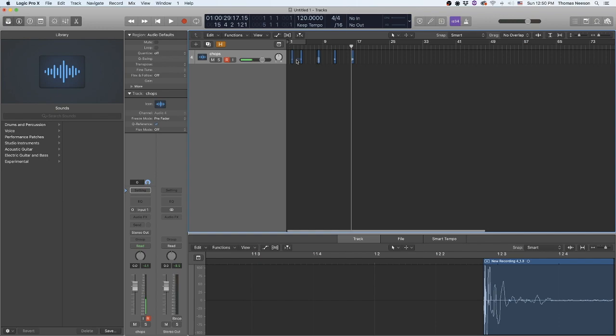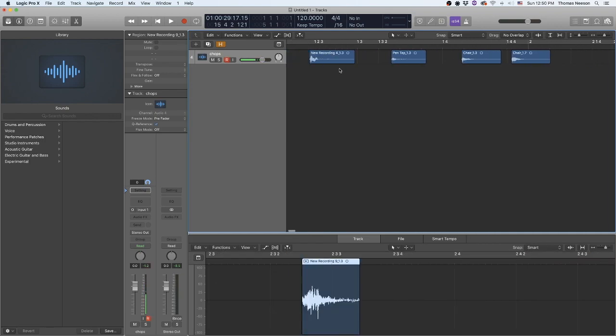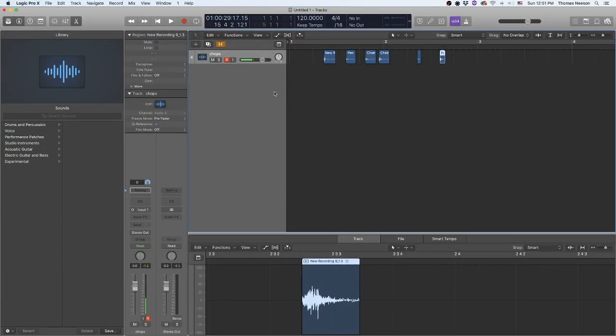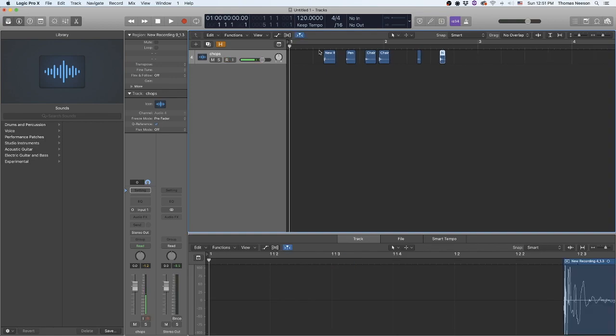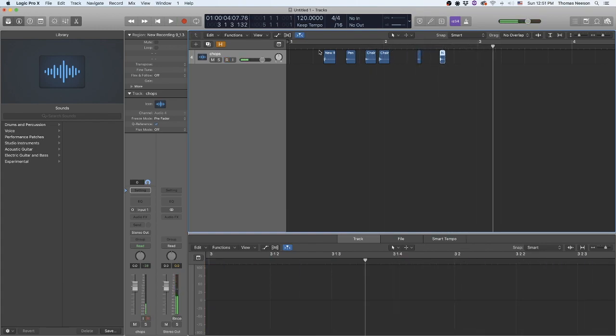So what I'm going to do is move everything a little closer together so it's easier to work with. So now let's go through and listen to these sounds that we have captured. We've gone through the process of importing our sounds, finding our sounds, bringing them into a track, chopping them to be usable as drum hits, and now we're just going to listen to where we are so far. So that's a good start.